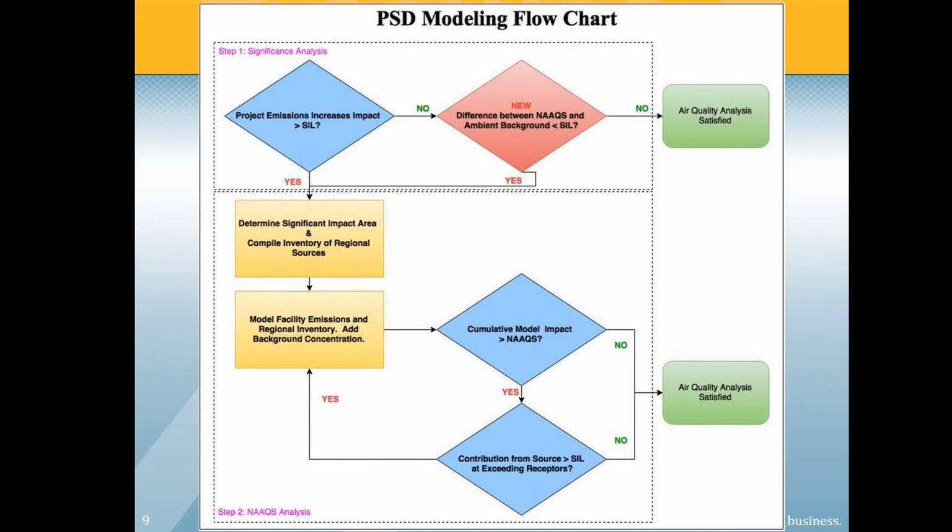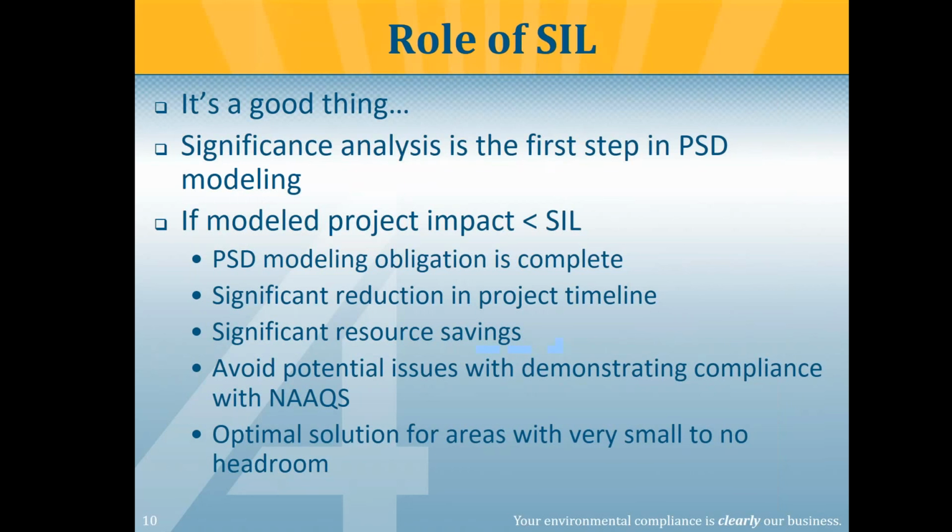So for example, for PM2.5, we have an annual NAAQS and we have a 24-hour NAAQS. If I am greater than the SIL for one but not the other, I only need to do one. The NAAQS analysis then is your cumulative impact analysis, where I need to bring in the rest of the unaffected sources at my facility, other background sources, and background concentrations. What's important here is that the SIL does come back into play in step 2. If, when you do the cumulative impact analysis, you're greater than the NAAQS, then you can look at your facility's contribution at those exceedances, and if you're less than the SILs, then you're not culpable and you've satisfied your requirements. So that's the second place where the SIL comes into play in this two-step modeling process.